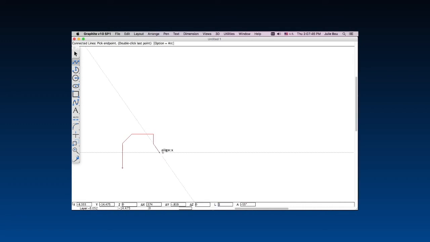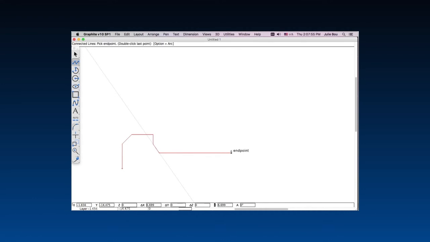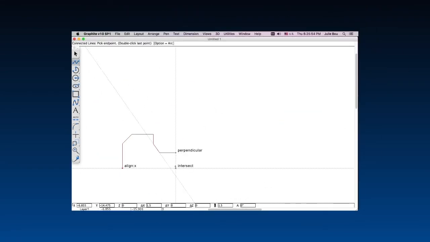Next, we want a horizontal line that is 1½ inches long. If I didn't know that it was 1½ inches, I could enter a mathematical equation to calculate it from other data. Let me show you. Because I'm going to start with an open parenthesis, I'll press Tab to enter the length field in the status line. Then I'm going to enter 2 plus 1, closed parenthesis, divided by 2, and a 1.5 inch line appears.